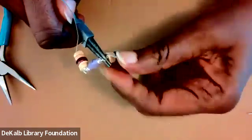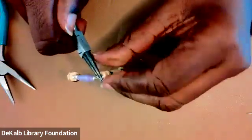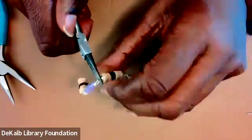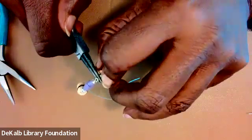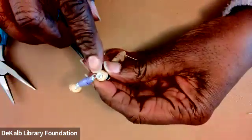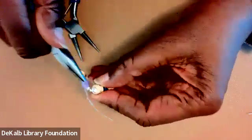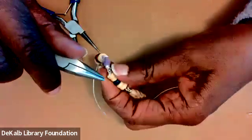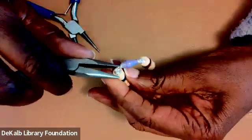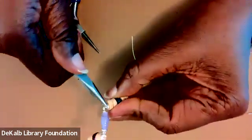and make a little cap on top. Wrap that around, turn, and wrap it some more. And when I get to where it's too short for me to do it with my fingers, I can either cut it off at this point, or I can use my pliers to go the rest of the way around. Let's use the pliers. I think I can use the rest of this wire without having to cut off that tiny little bit.